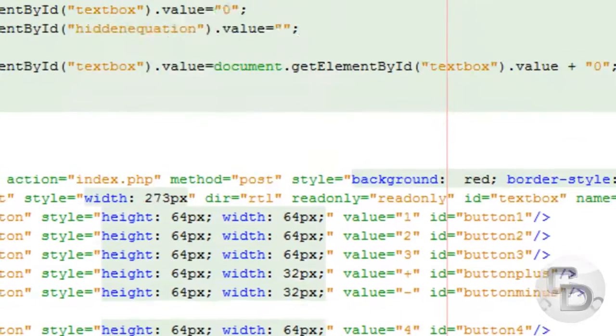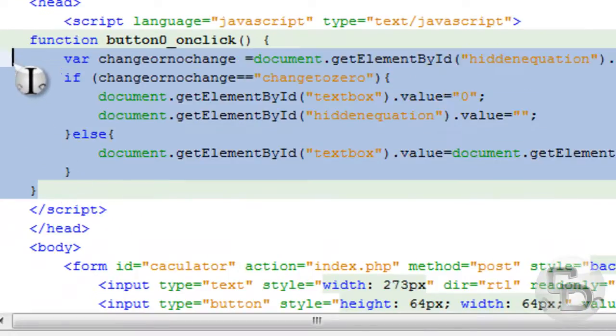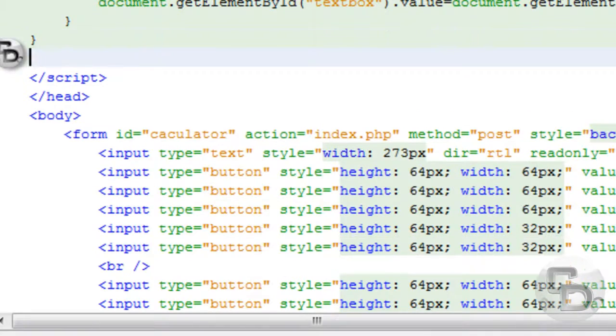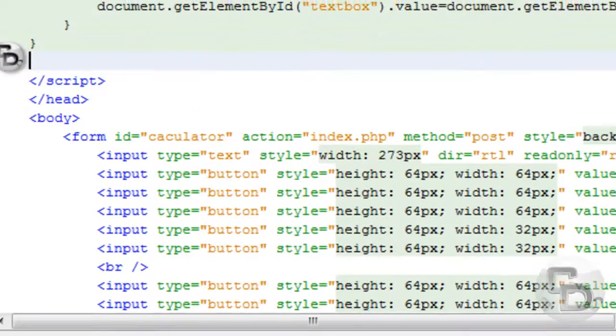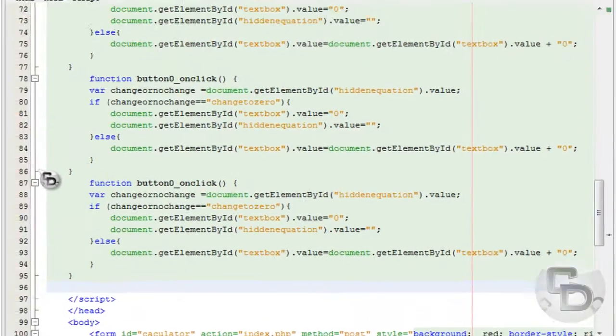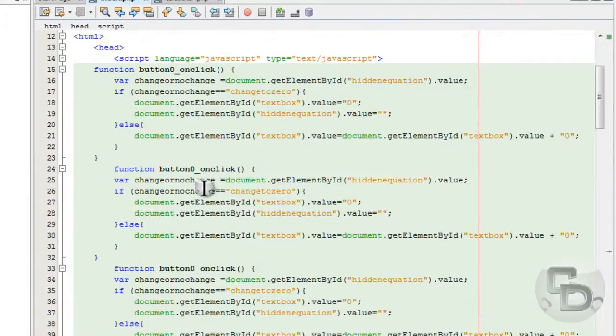So now, just to save time, we're going to copy this code. I just went slow in the beginning, just so you know, on purpose. And then we're going to paste it: 2, 3, 4, 5, 6, 7, 8, 9. So now we pasted it a bunch of times.